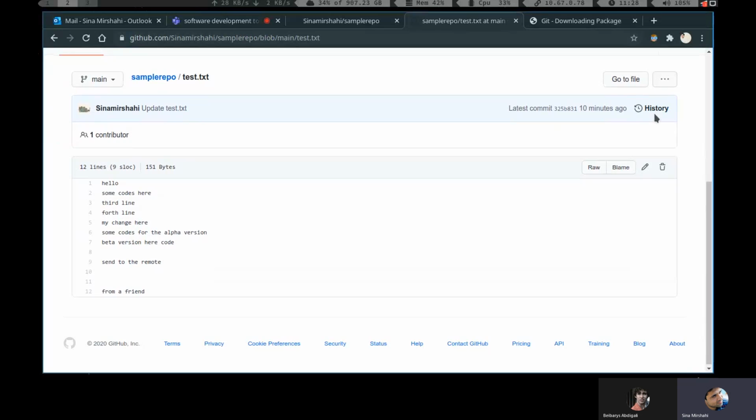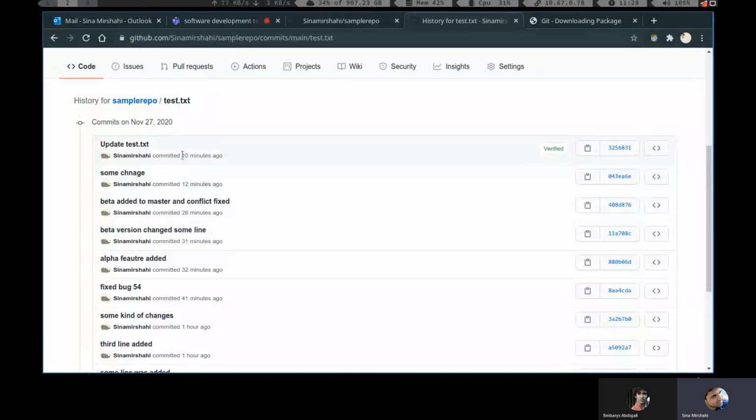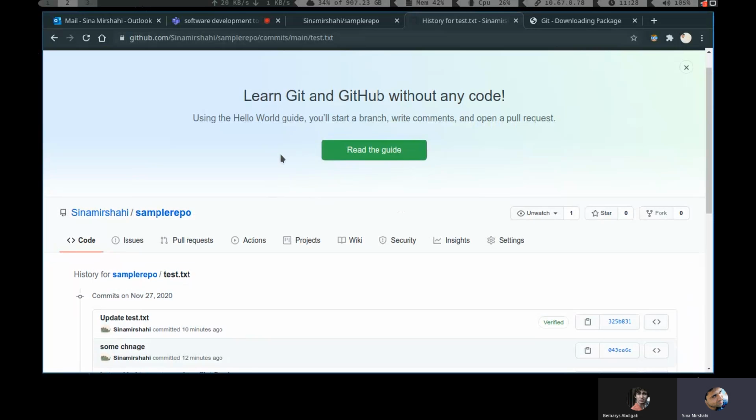And of course, I can see the history of it, and you see all the commits that you did are here as well. If you want it to be simpler, you can at first create a GitHub project and then a repository, then clone it to your computer, add a file, do some changes, commit it, and then push it.